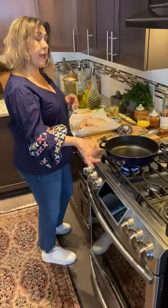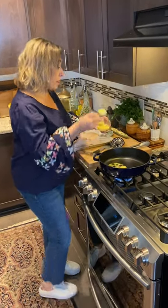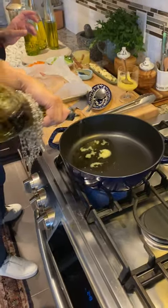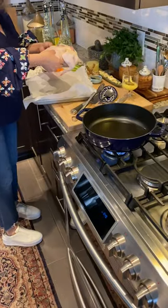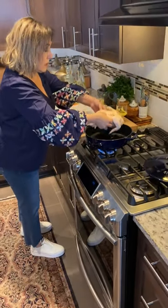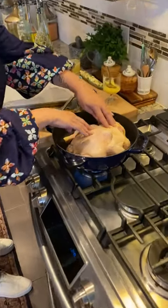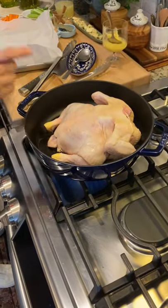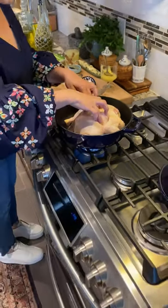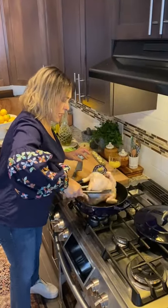Get this nice and hot first and then add in the fat. I'm going to put in some clarified butter and also a little bit of olive oil. I'm going to do it breast side down and you're going to hear the sizzle. It's a perfect chicken that fits exactly inside. I'm just going to let it brown a little bit on that side. My chicken is nice and brown.